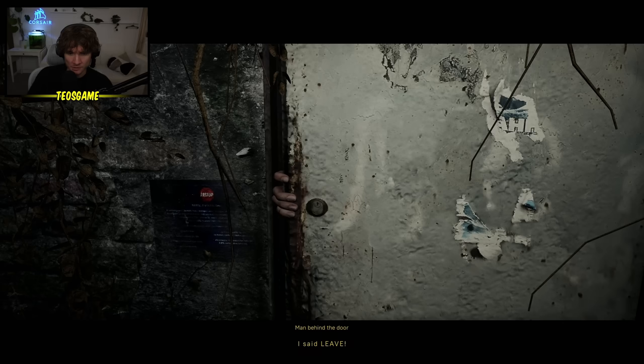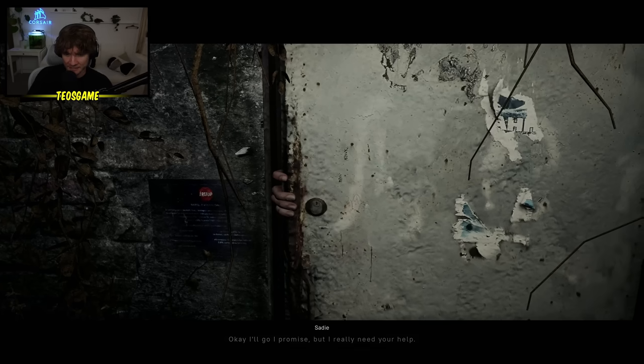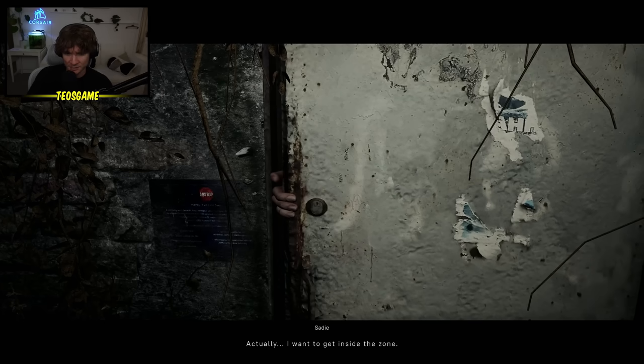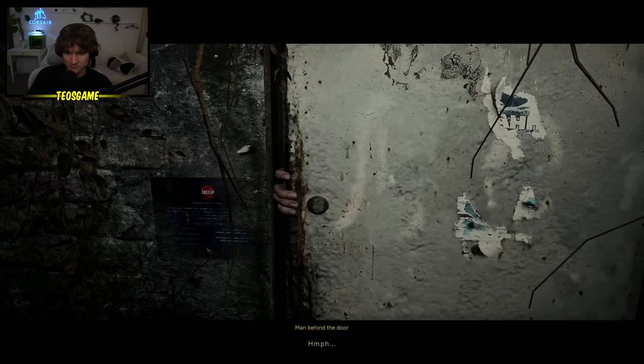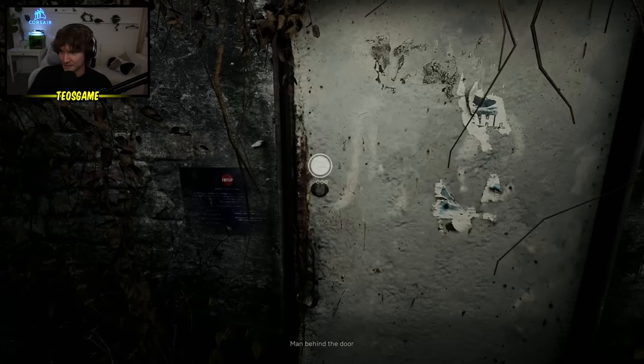I'm here looking for a church. I said... Leave. Okay, I'll go, I promise, but I really need your help. I'm looking for a church. Actually, I want to get inside the zone. I heard there's a hole in the first wall near a church. It's further down the road, at the end of the village. Take a right turn after the church, but if I were you, I'd turn back.